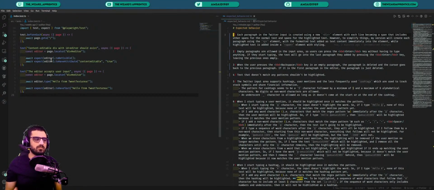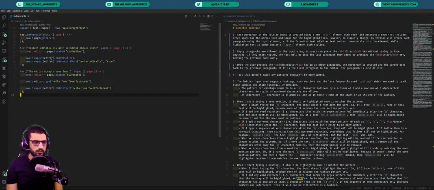The user doesn't care whether the paragraphs in the editor are organized in a div element or in a p element. They just need to see paragraphs when they press enter. So that's what we care about here. I personally just prefer using a p element over a div element, so that's what I'll be using.